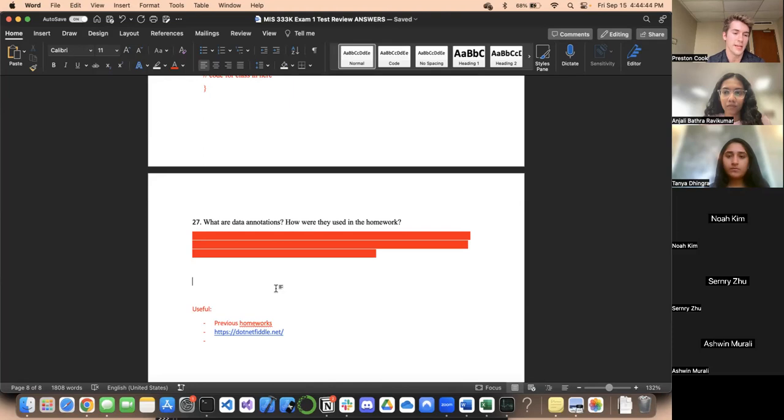Yes, one use of data annotations is to set a display name for the data, but more often than not, it is used for some form of data validation. There are a lot of examples of data annotations. One of them that you use on your homework is range.